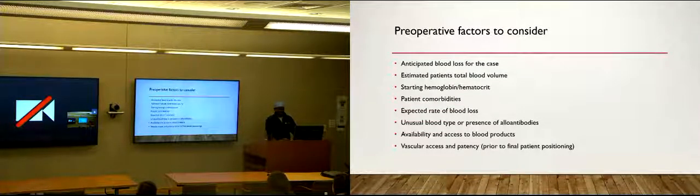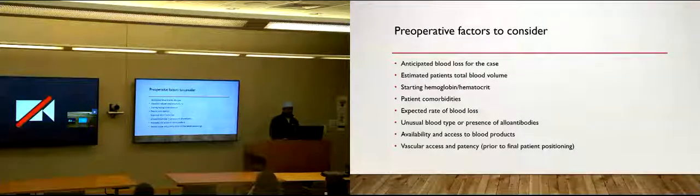So in this kind of scenario, what I'm aiming at is, apart from looking at the hemoglobin, there's the question of, if you need the blood, will it be available on time? And that's where the scenario of testing comes in. Do you actually need to test, or do you need a type and cross? Which was my whole idea of why people just say let's type and cross for this hemoglobin. Only if you're in a center where you can actually get the blood when you need it, within the shortest time possible. And unless it's a vessel which is bleeding and the surgeon can't put a hand on it, would you have enough time to type and cross and get the blood in the room? So these are some of the things that you think through when you're preparing for the case.